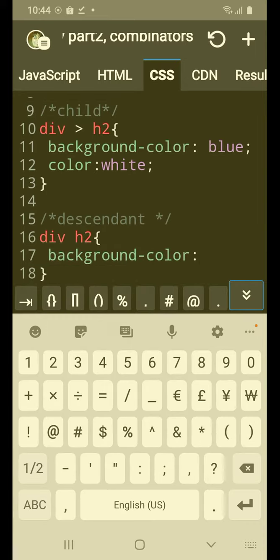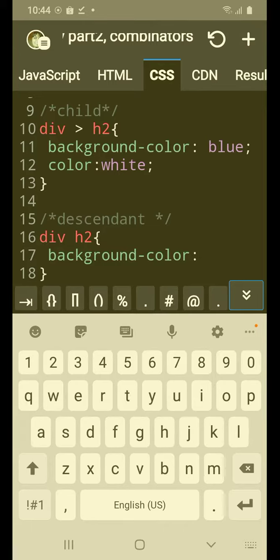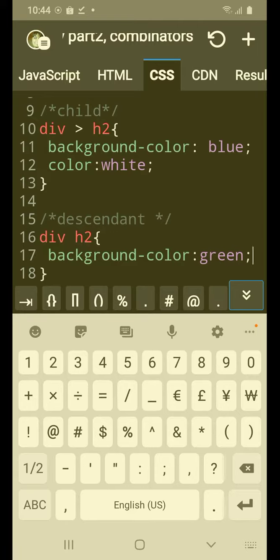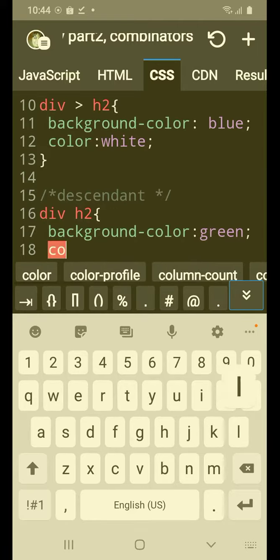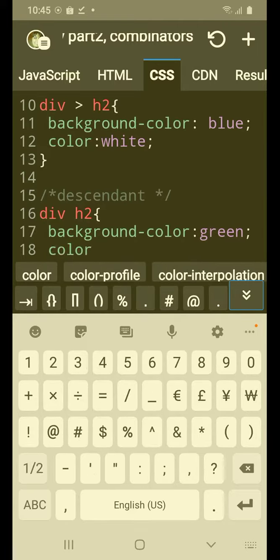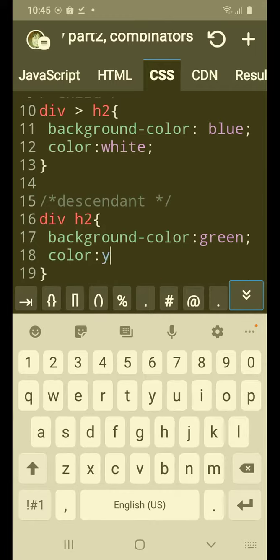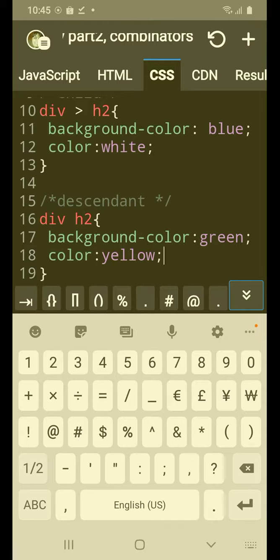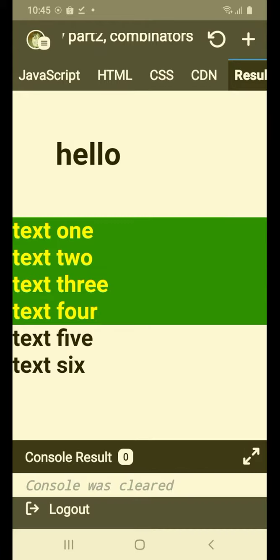Let's say we use a background color of green and font color yellow. Let's head over to our result.